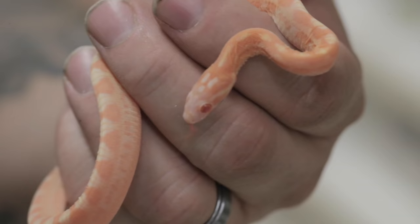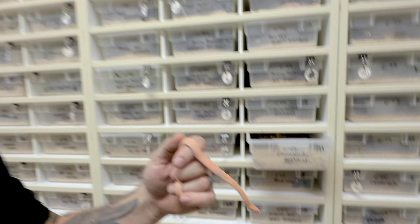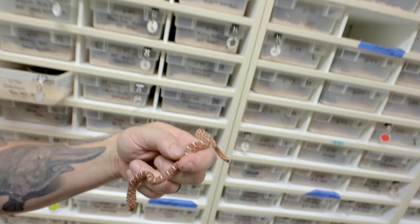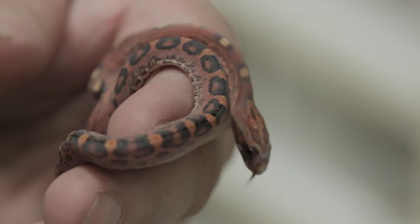This is actually a creamsicle corn snake - another kind of albino, but because it's got a little bit of the emery influence originally, it makes it more of that orange color rather than red. Really pretty snake. But honestly, even just normal scaleless corn snakes - this is just a normal scaleless corn snake right here - it's still an absolutely ripper of an animal. I never thought that we'd see scaleless corn snakes 15, 20 years ago, and now some of the mutations coming out of them are just mind bending. This is actually an Okat or an Abbott's Okat corn snake - just got a little bit darker blacks and more defined color. You strip those scales away and it looks really absolutely amazing.